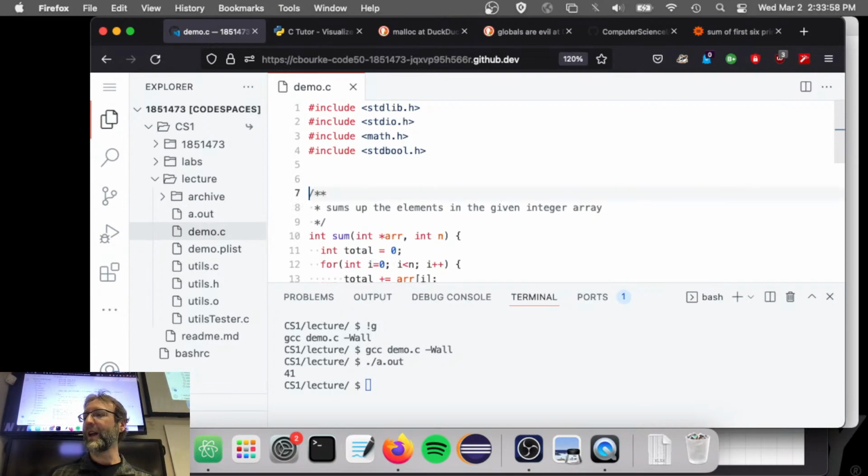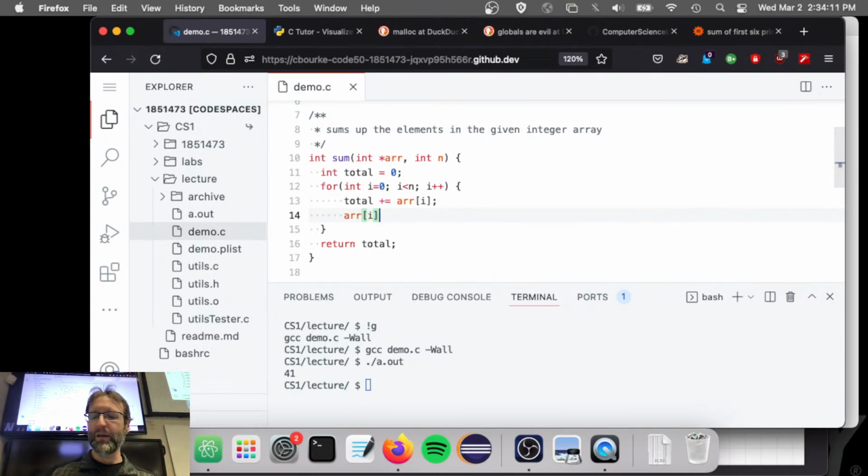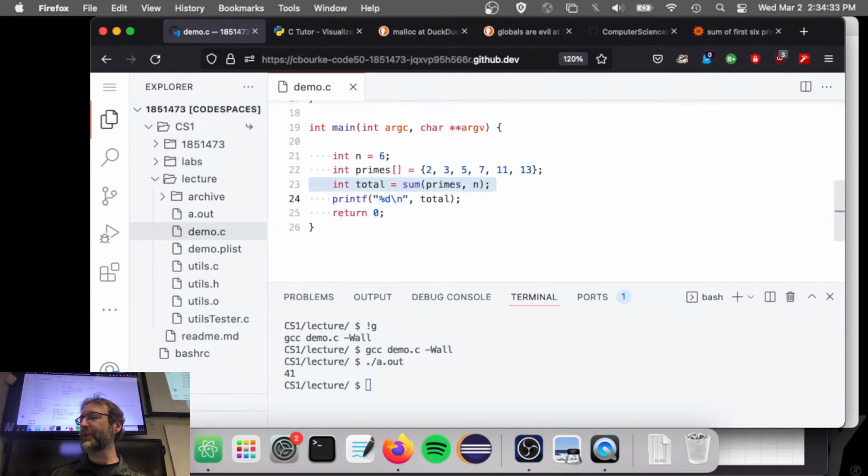Constant, exactly. And if something is a constant, then it is not a variable. So for example, let's come back over here to my sum function, and I'll go ahead and add it up for you, but also, I'm going to go ahead and change it. I'll zero it out. Did you expect that when you called the sum function? Here's my array. Please sum it up for me. Also, go ahead and change them all to zeros. Delete my data. Did I really mean to ask them to do that? No. But that's exactly what I was able to do.